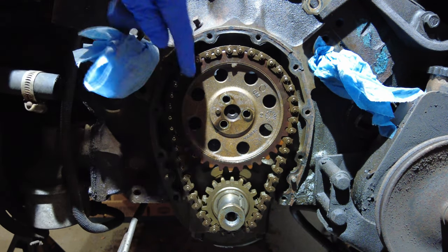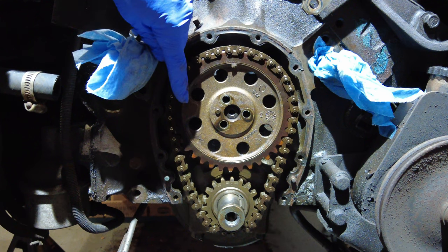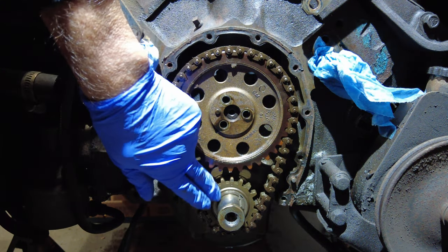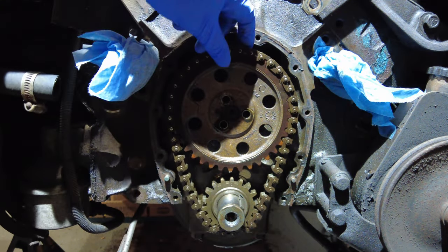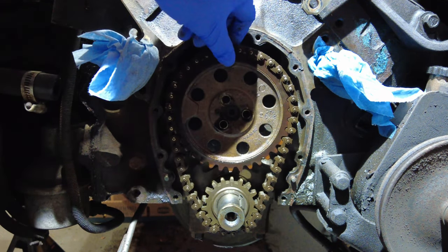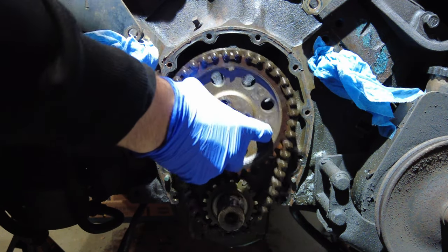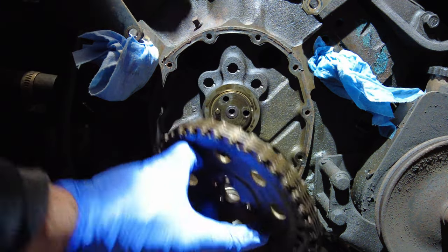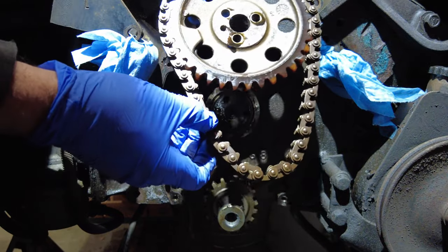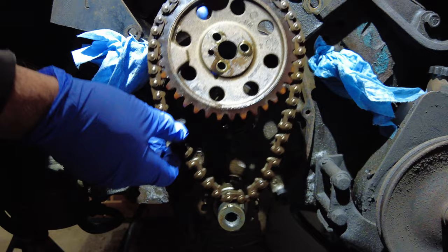Next step, I'm going to slide this off carefully. It's going to remove really easy. And then we're just going to be stuck with getting this off. So let's do that. First time off, as far as I know, in the history of this engine. There we go. There's your timing chain, and your timing chain sprocket is off.